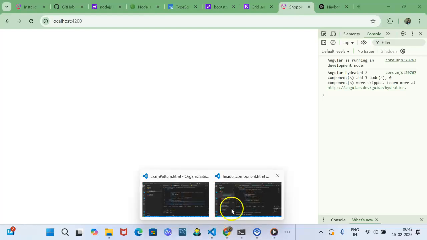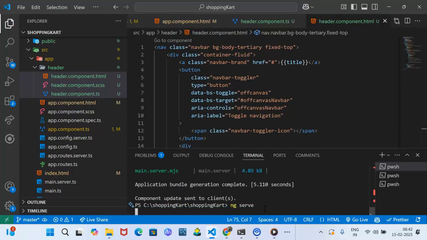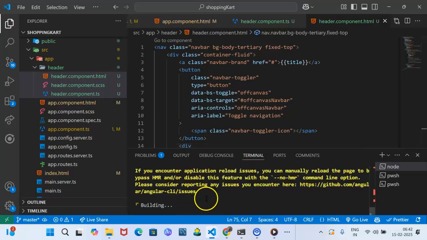Not showing. Maybe stop the server and run again. If you get any problem like this without error, sometimes it won't identify the changes and won't reflect in the browser.